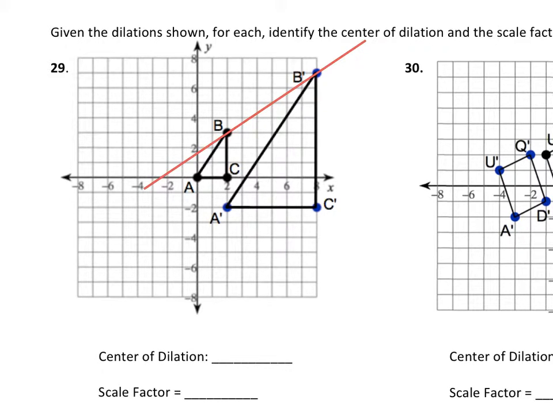Okay, so now I'm going to do a second line, and just for the sake of showing you what's going on, I want to do a different color. Let's change it to green, so it's a nice one we can see. This one I'm going to do through A and A prime. So I'm going to do a line through A and A prime. And you can already see it looks like those lines are intersecting right here at the point.